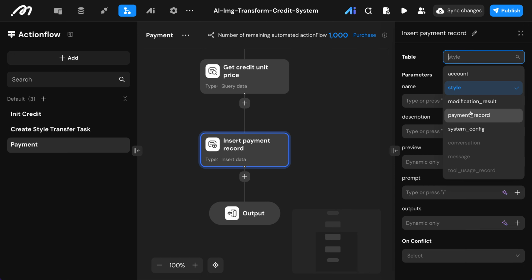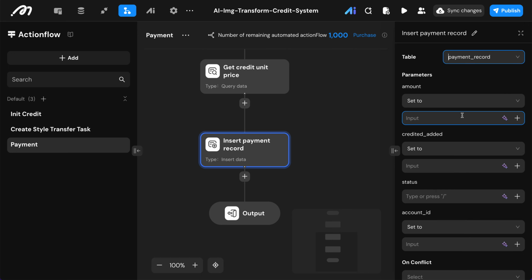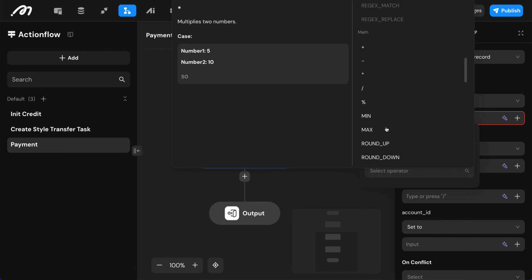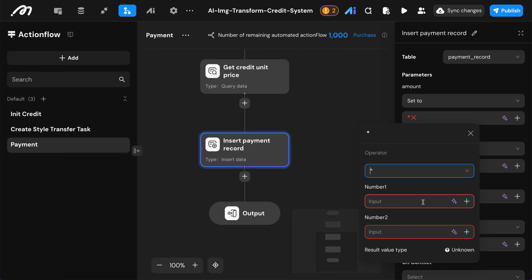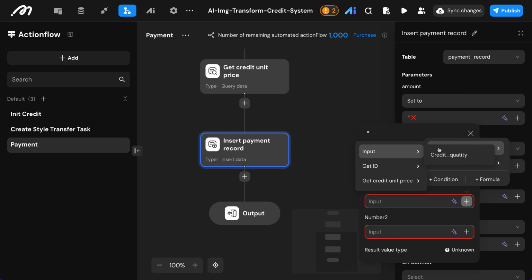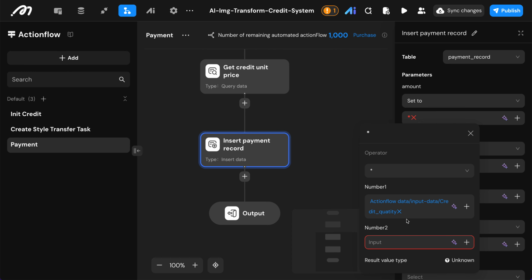This is the payment_record. For price, we multiply the input quantity by unit price. We also need the quantity for the single purchase and who made the purchase.